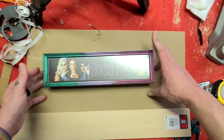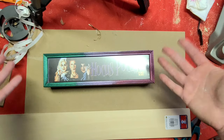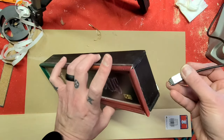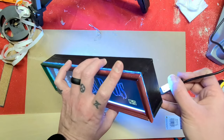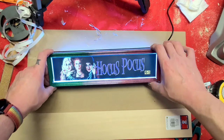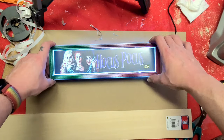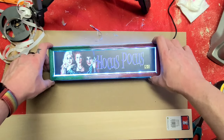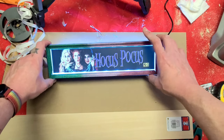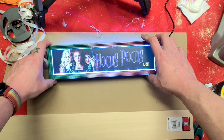Even not lit up, it looks cool. I'm going to put the light on to see exactly what it looks like lit up. Okay, so you can see the light inside a little bit. That's all right. What I'm going to do is accept it. I'm not mad. I think it looks all right.